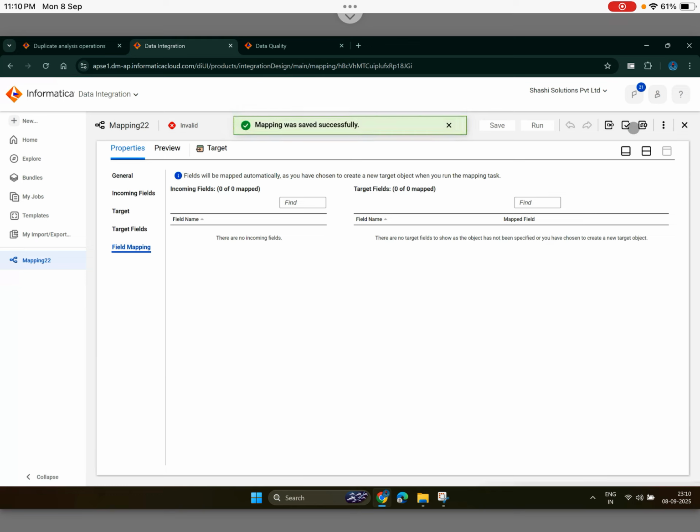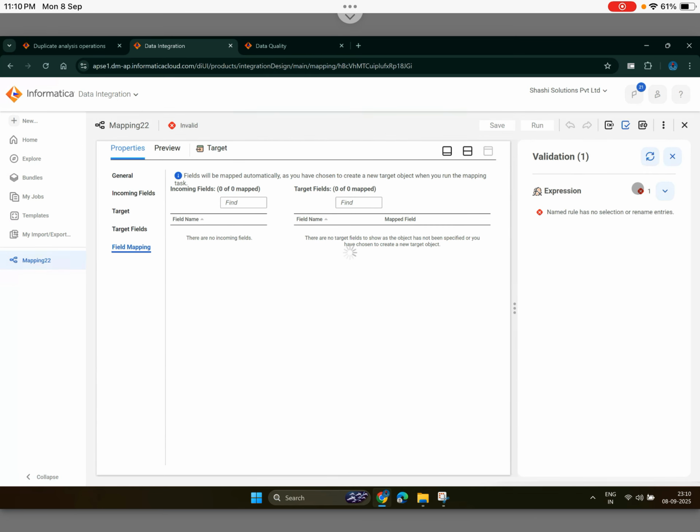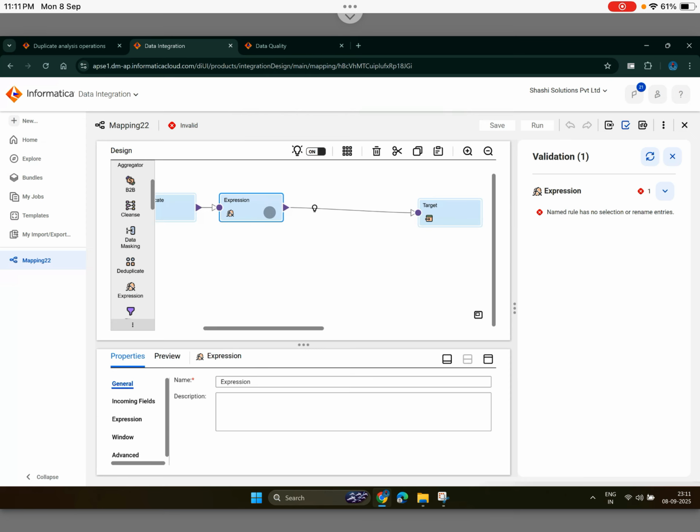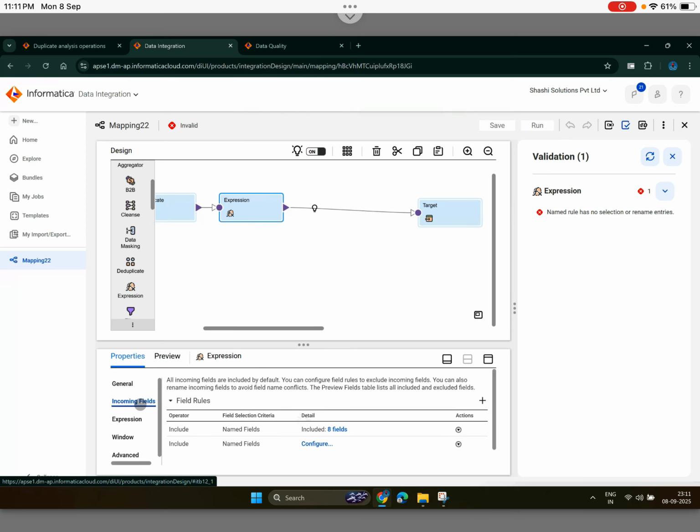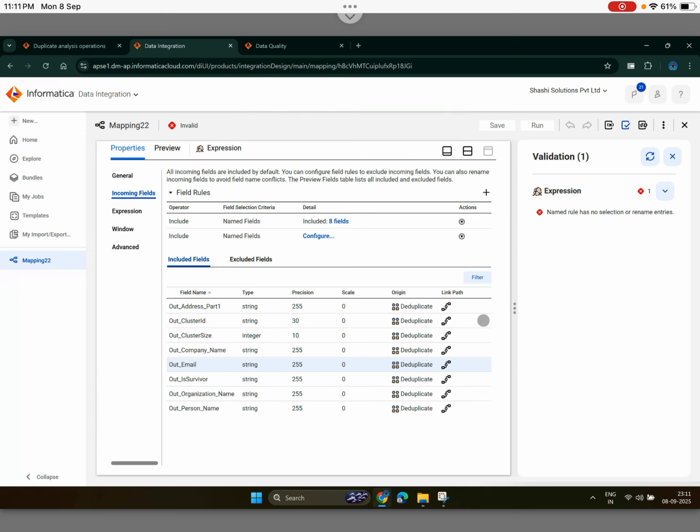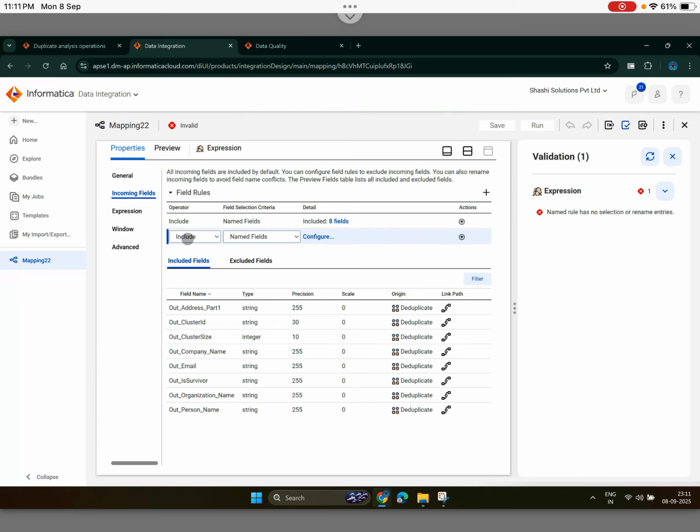So what is the problem coming? Named rule has no selection or rename entries. Okay, so here is the problem. Named rule, this extra rule has been selected, so we need to delete this.